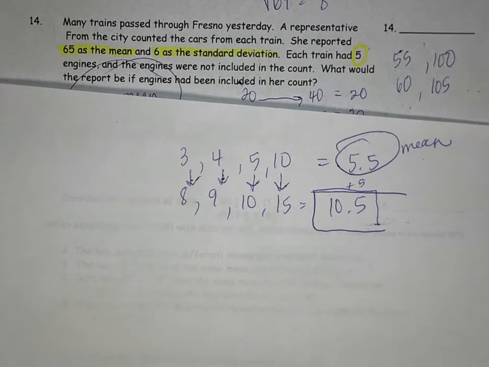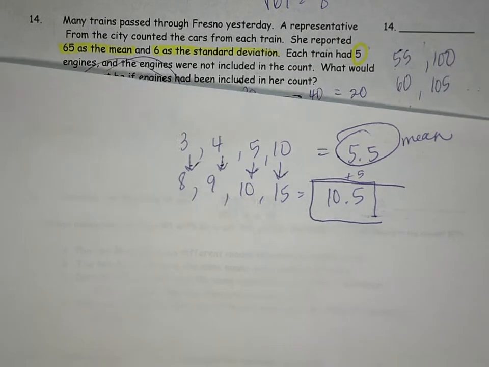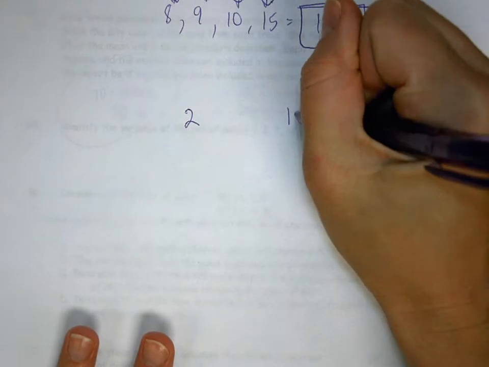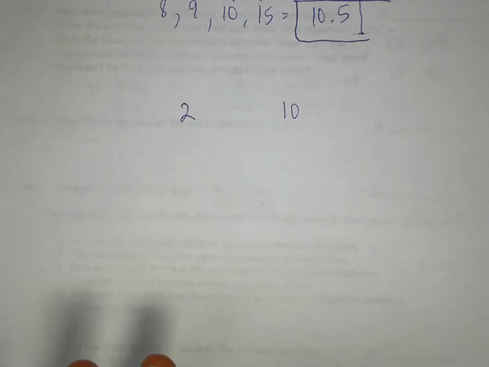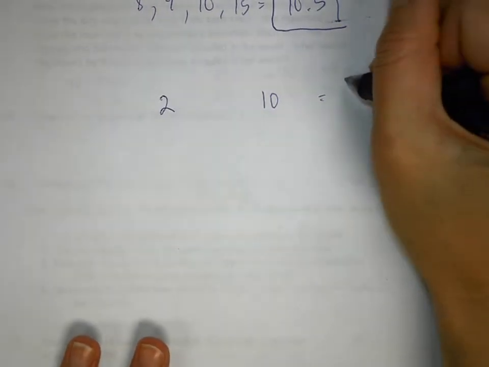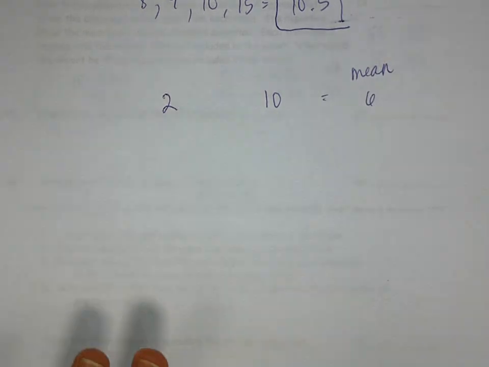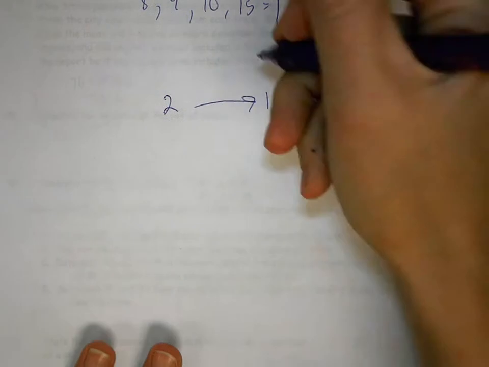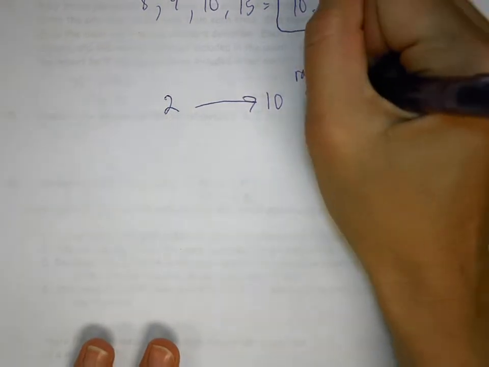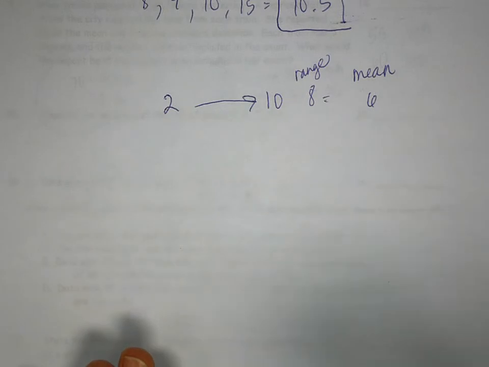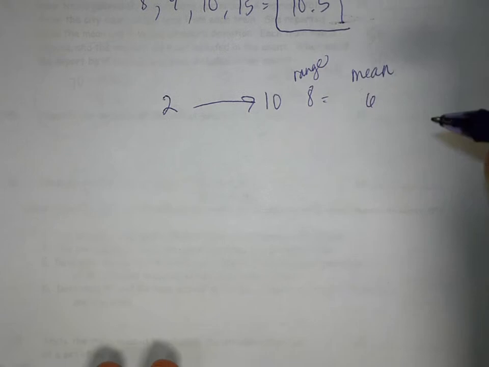If you multiplied, and we're going to actually do an example later, but let's just pretend. Okay, so let's say my low number is 2 and my high number is 10. Okay? And then we'll say that the mean is 6. So that means there are other numbers in here, okay? But what is the range right now between these numbers? Okay, range is 8. Now if I increase these by 2 or whatever, our mean could increase by 2.